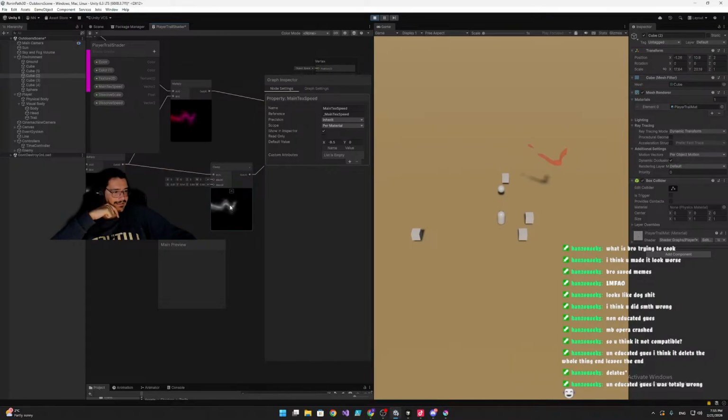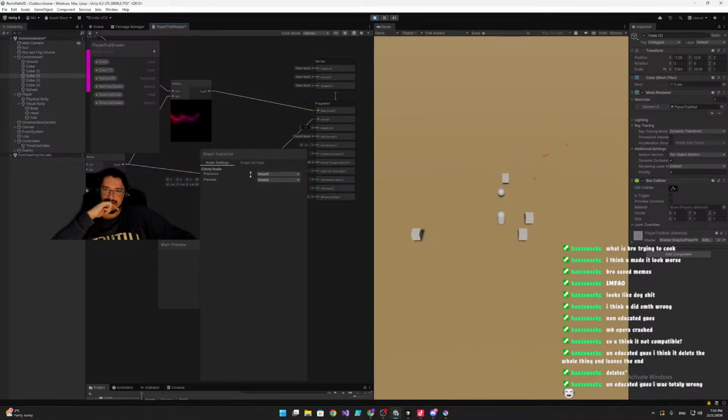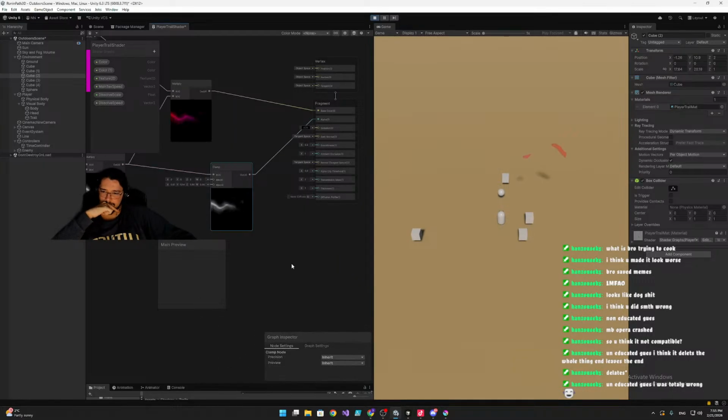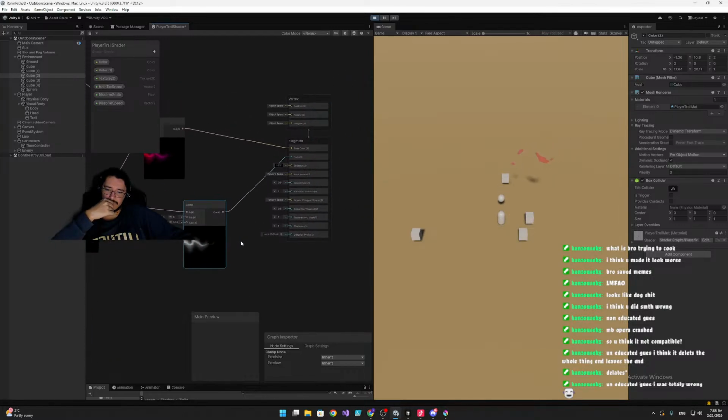So something is not rendering here. That was an uneducated guess, I was totally wrong. It's okay, shit happens. But I don't understand it. I never did it before, I have no idea how shaders work. That is my worst side, literally.